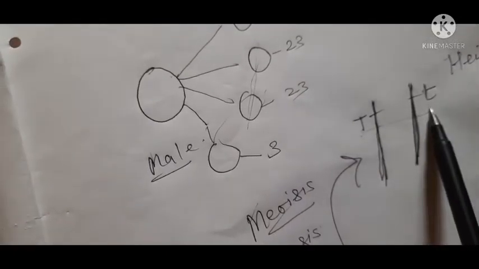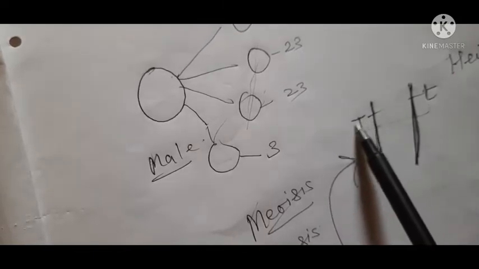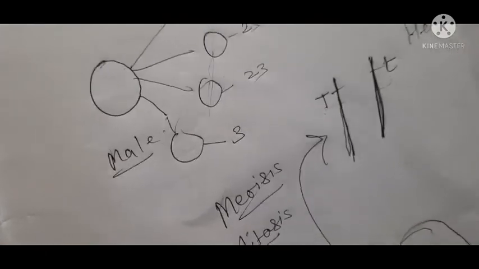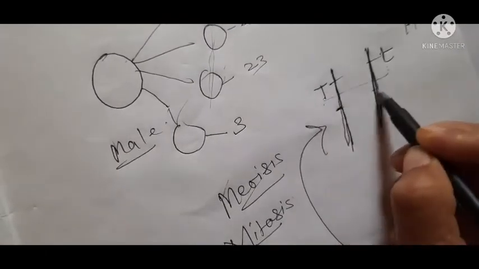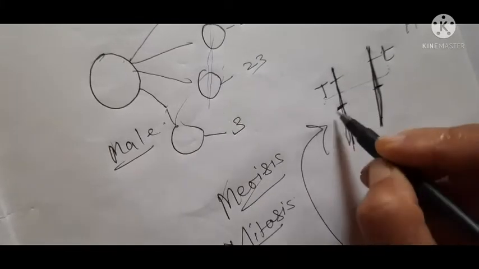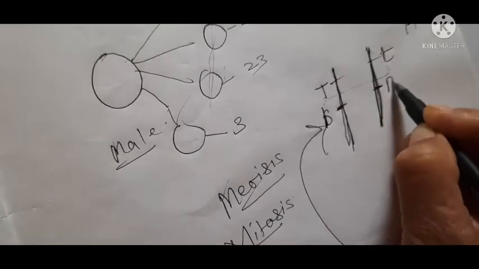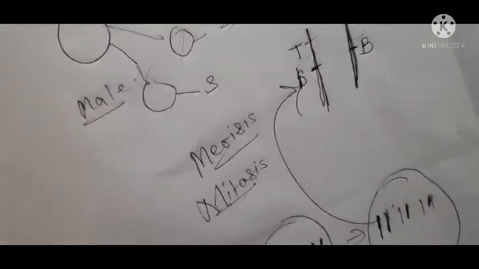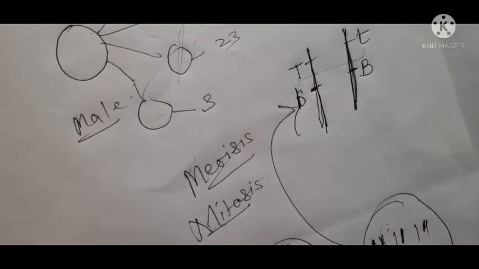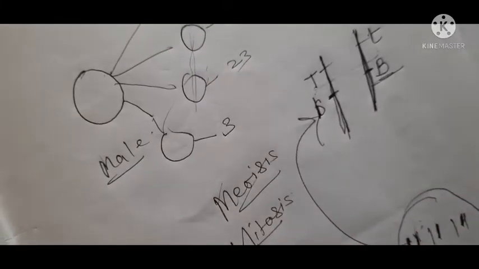Now the offspring will be what? Half tall, half short? No. The offspring will be tall, because tall is the dominant gene. Or suppose this is the homologous chromosome, and this gene controls the eye color. Let me say the male has blue eyes and the female parent has black eyes. Now the child will not have one eye blue and one eye black, or half blue, half black. So what color of eye will the child have? The child will have black eyes, because black is the dominant gene.